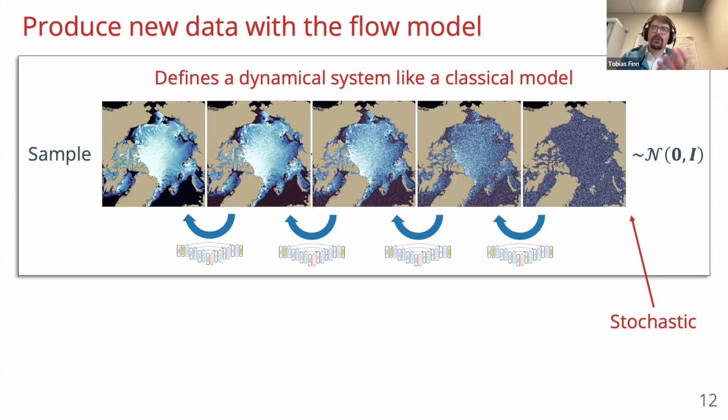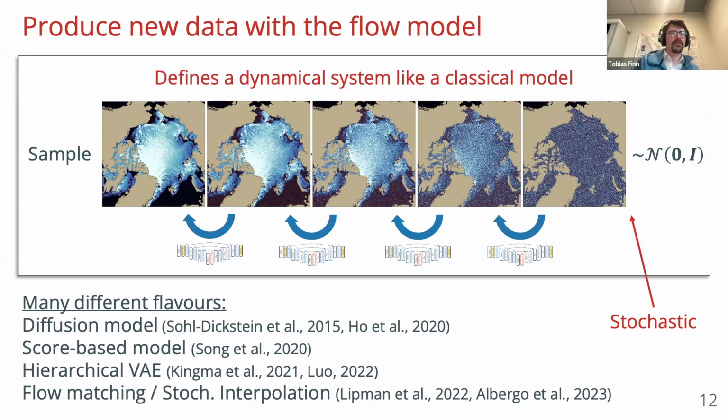And actually this process is, as I said, a generative flow. However, there are many different points of view on this. The flavor that is used most often are so-called diffusion models, which, instead of using an ordinary differential equation to define the process, define it as a stochastic differential equation. Then we have also score-based models. It can also be seen as a hierarchical variational autoencoder, and then also quite recently developed are flow matching and so-called stochastic interpolants, which map between two different distributions. And as I said, the nice thing is that we can change this initial sample to generate different samples.